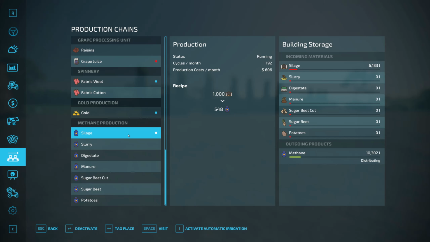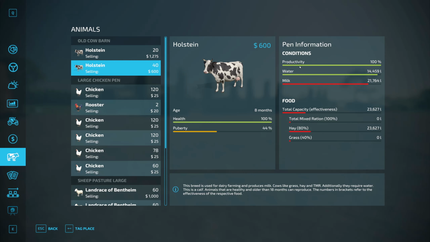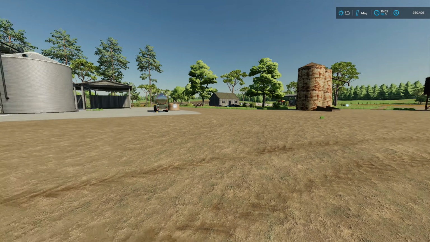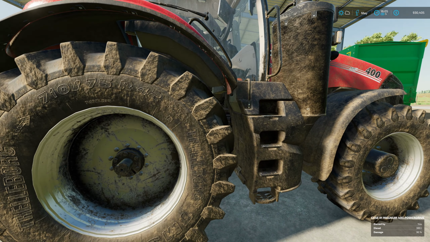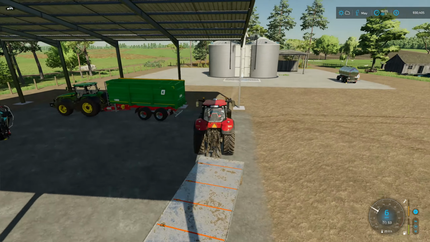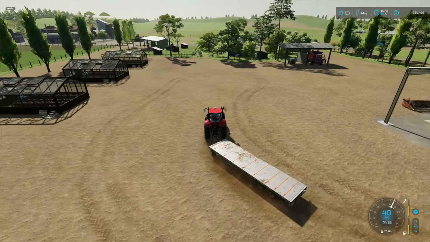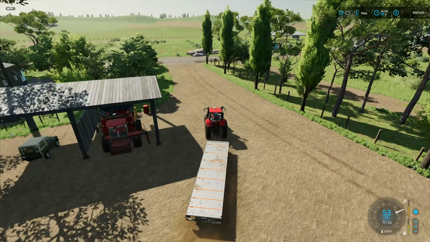The methane production could do with more silage. I think the animals are okay. Cows seem to be all right. Milk's getting full. Everything else is okay. So, silage. We've got the tractor set up here with this ready to go. And speaking of silage, we will need to make some more, I think, because this load could well be the last of it.